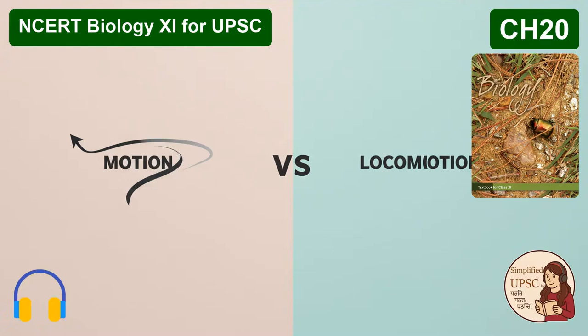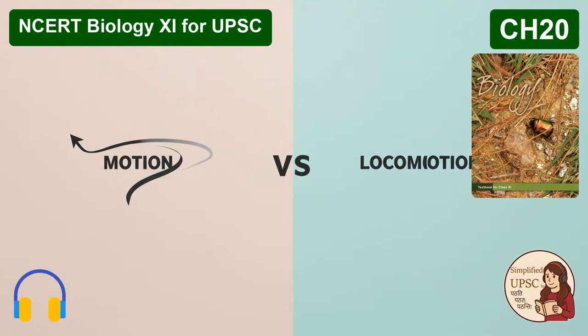To break that cross bridge so the cycle can repeat, a new molecule of ATP has to bind to the myosin head. So you need energy to contract, but you also need energy to let go. You need ATP for both the power stroke and the release. That's why after death, when ATP production stops, muscles get stuck in a contracted state. Rigor mortis. Fascinating. So to relax, the signal stops, and the calcium gets pumped back into storage, which also costs ATP. It's a very energy-intensive process, both to turn on and to turn off.